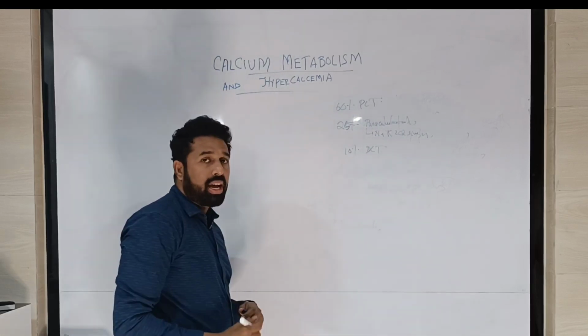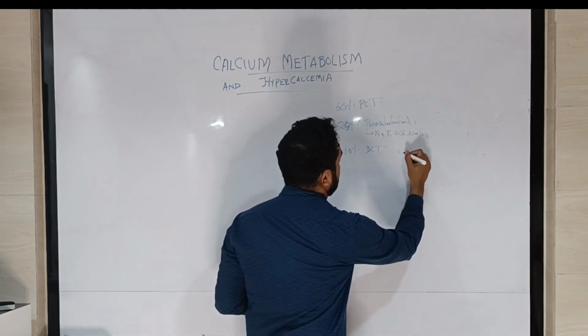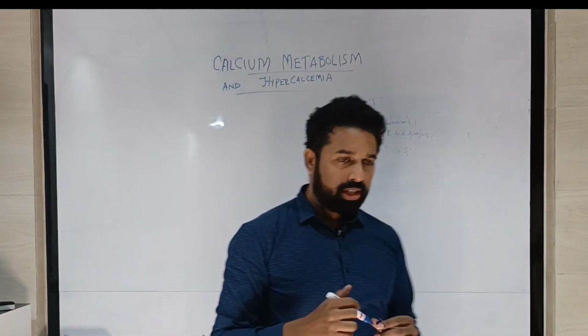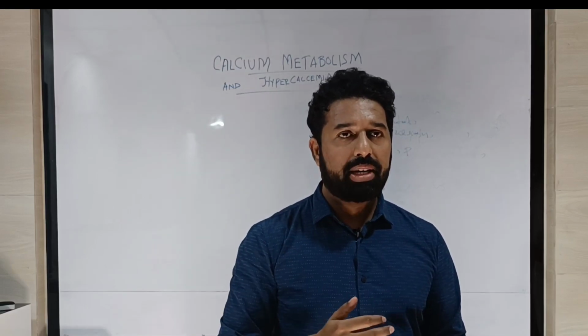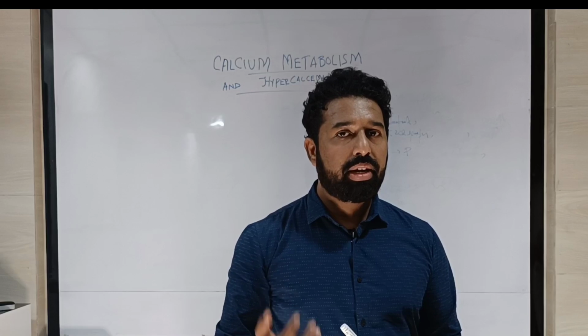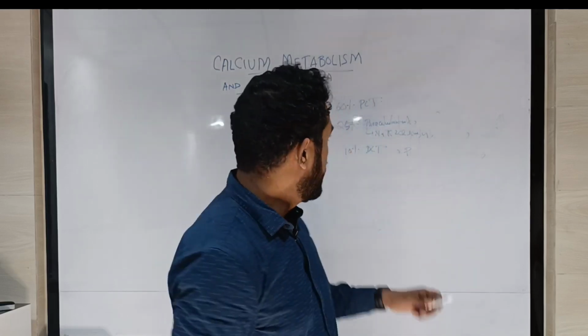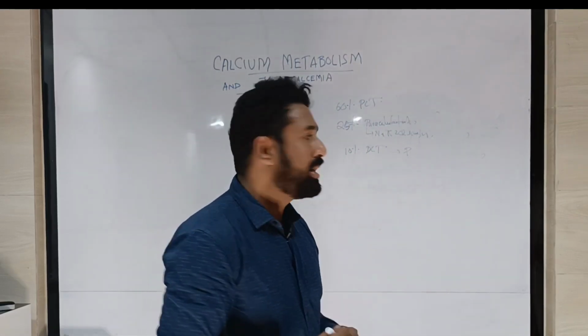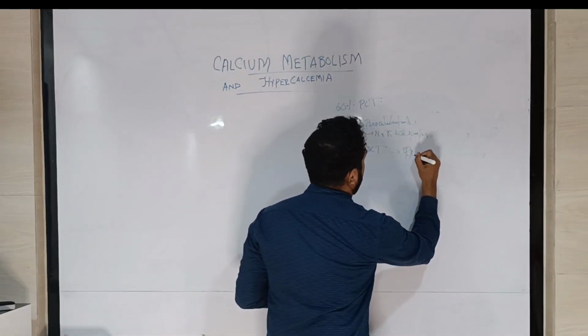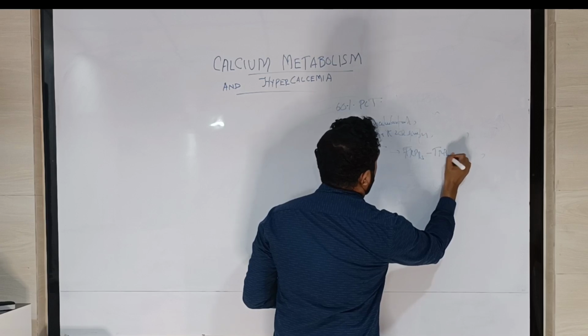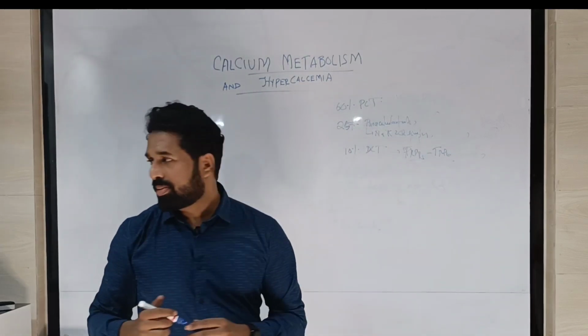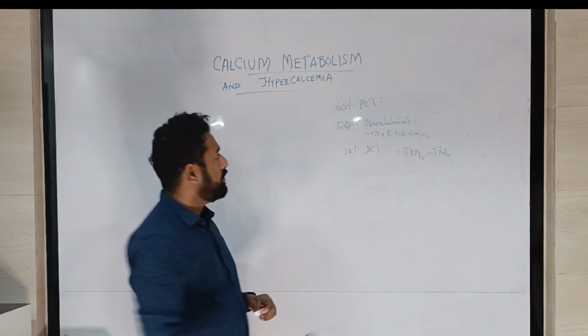Okay. And I told you TRPV5 and 6. TRPV5 and 6 are the receptors which cause absorption of calcium. They are the same receptors that are present in the intestine. It is expressed by calbindin and acted upon by 1,25 dihydroxy vitamin D. Similarly, in the DCT also it is TRPV5 and 6, which cause the final absorption of calcium.